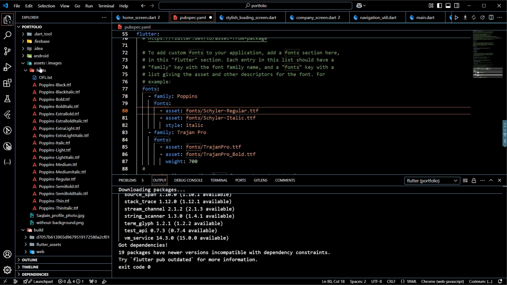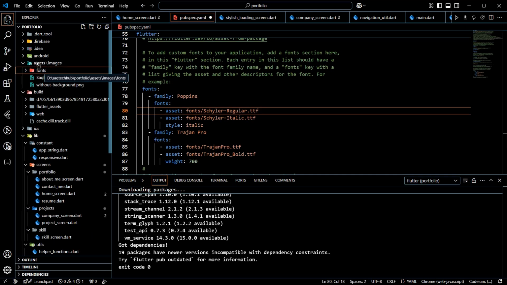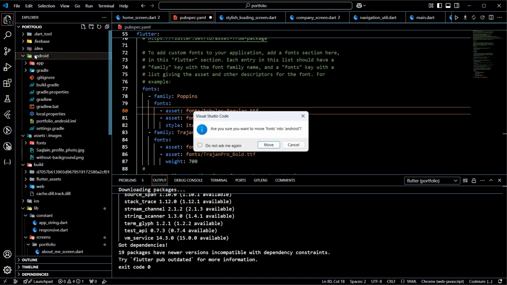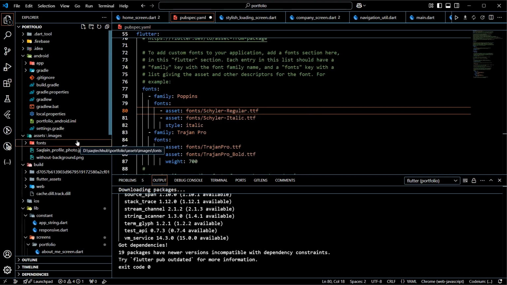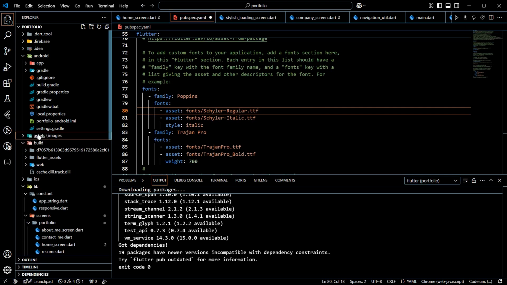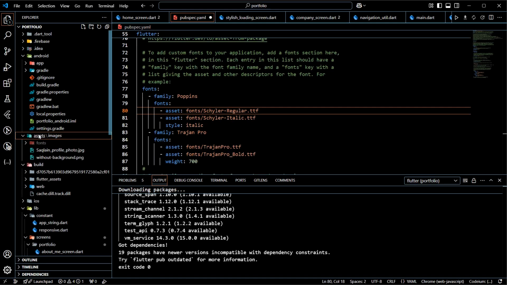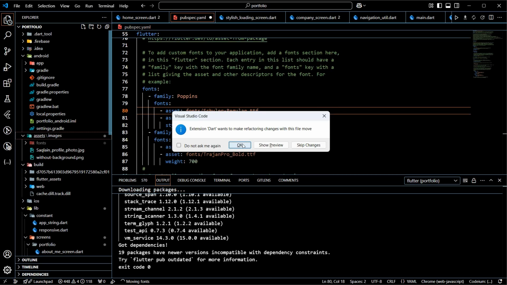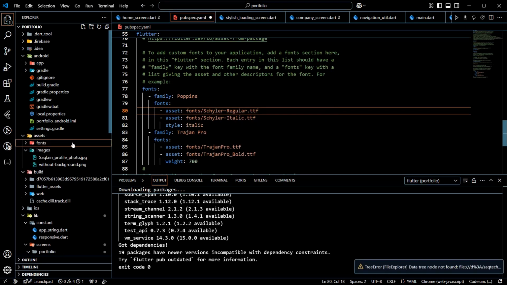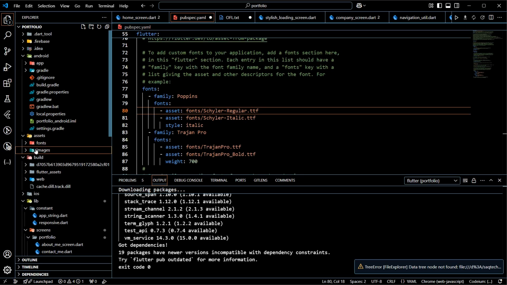Now, the address you can write like assets then fonts. So we made that in the wrong folder. So shift this into assets. Cut and paste. So now it's fine.